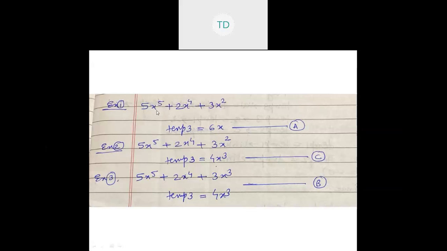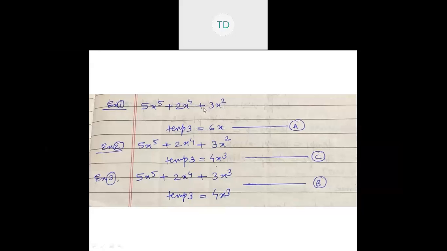Then what will we do? We will advance this pointer. So A is equal to A arrow link. Earlier A was pointing to 5x to the power 5. Now A is pointing to 2x to the power 4. Now once again the exponent of this node is compared with the exponent of the newly created node. Then 4 is once again greater than 1. Once again we advance this pointer. When you come here, this is the node 3x square. What is the exponent of this? The exponent is 2. What is the exponent of the newly created node? 1. Once again 2 is greater than 1. Once again A is advanced.